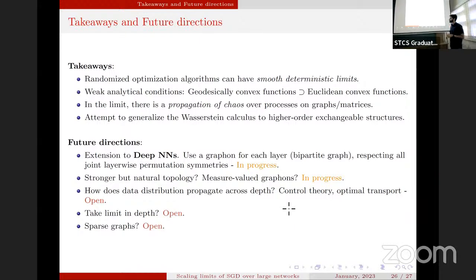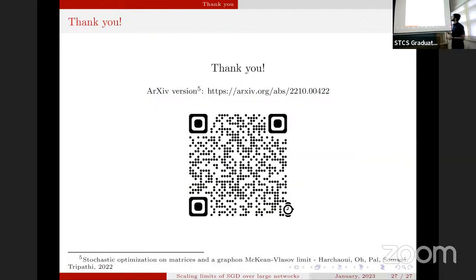Next is what can we do for sparse graphs? Is there a notion of gradient flows on sparse graphs which are amenable to Euclidean-like algorithms? There are people who have studied limits of sparse graphs, called graphings and so on. But the main challenge is to have an L2-like structure on that space so that we can make sense of what a gradient would look like, and what a gradient flow would mean, on the space of limits of sparse graphs, whatever the limit is. So these are some future directions.